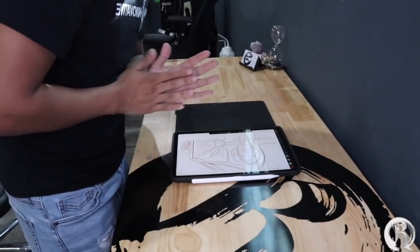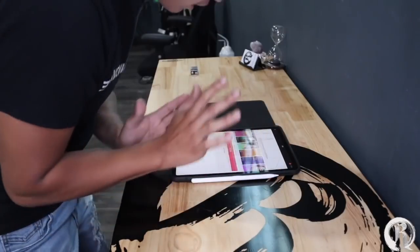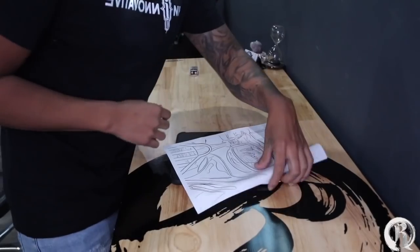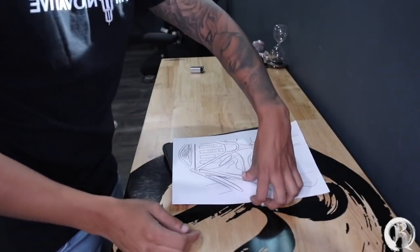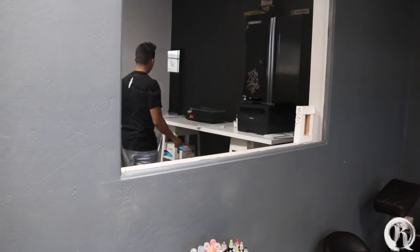First thing is first, we gotta print this out. That might be a little too big, but you never know. And don't be scared to exaggerate your design. Print it out as big as you can. As I expected, it's way too big. I think it's gonna be enough with one single paper. All right. Yep, this is it right here.